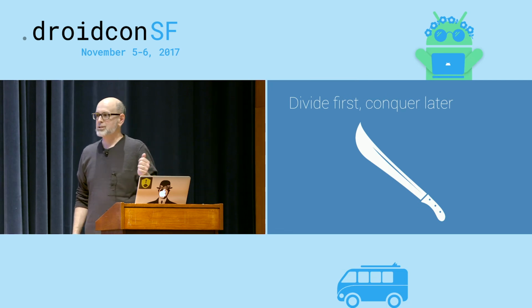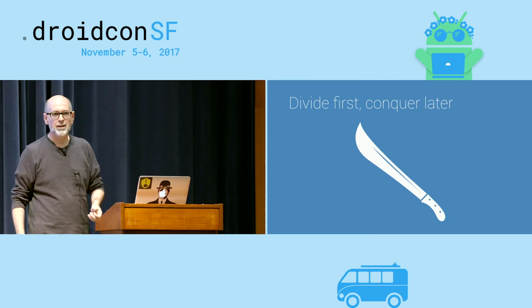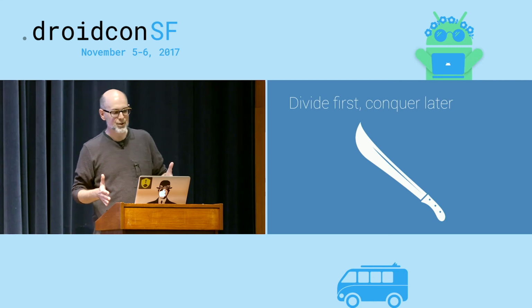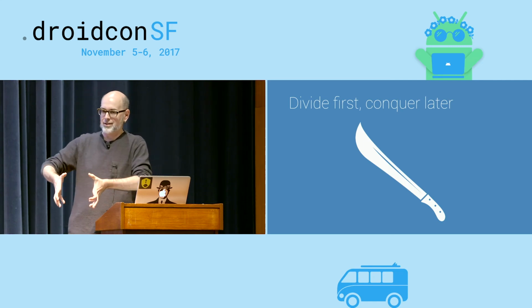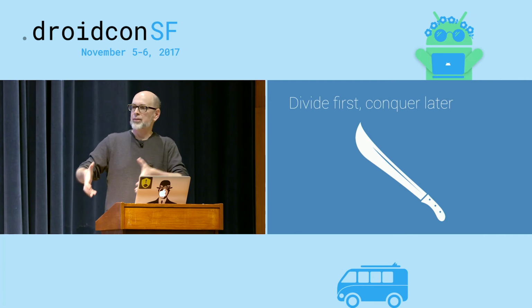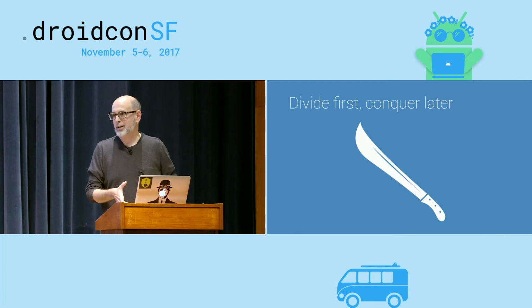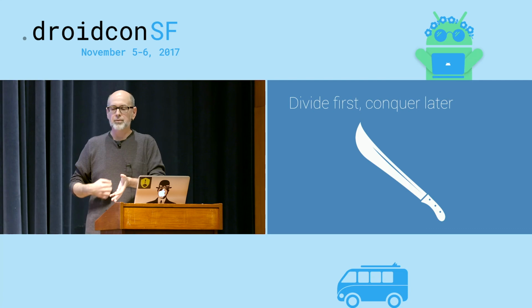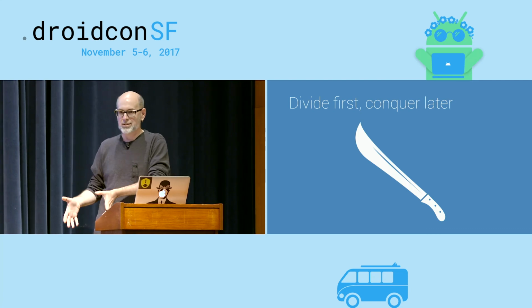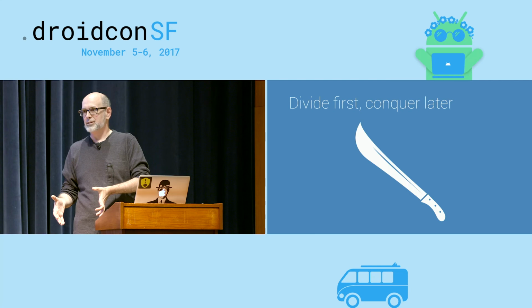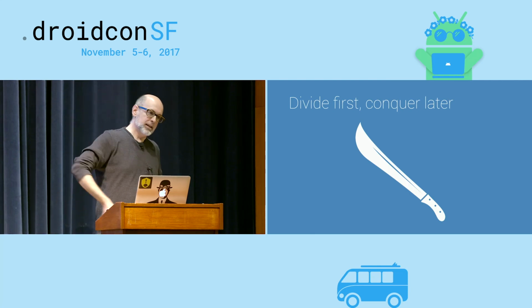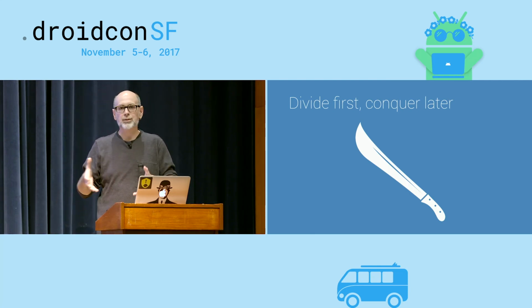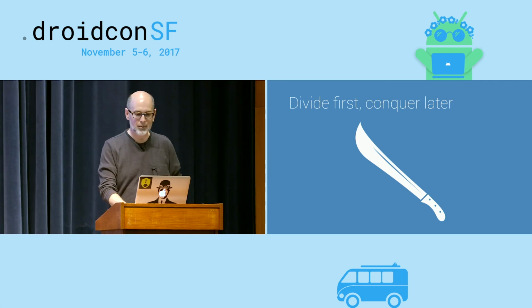Another lesson that we have learned is that you've got to divide first and conquer later, meaning it's a lot easier to just go ahead and find a chunk that you can pull out of the hairball and pull that thing out, making as few changes as possible to its API so that now you can iterate on that thing really quickly before you then go back and try to actually clean up the API and get into that more reactive brick style idiom that we talked about. We've tried to do both at once. That's harder and you're more likely to fail. But going in there and hacking away at things, putting them into smaller parts, however the hell you get them small, pays off quickly, and then you can iterate on the thing to make it beautiful a lot more easily.